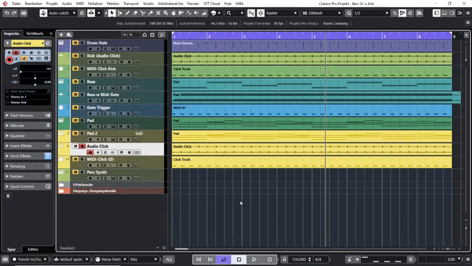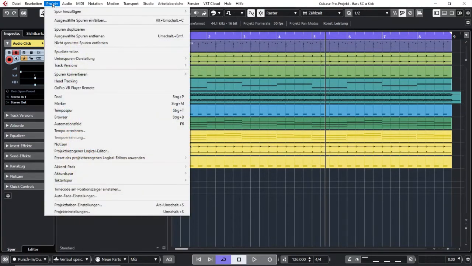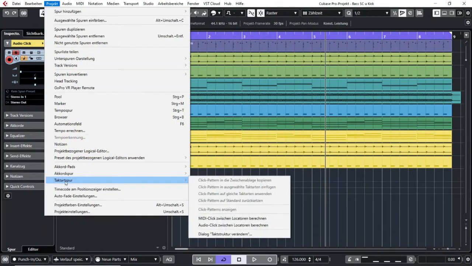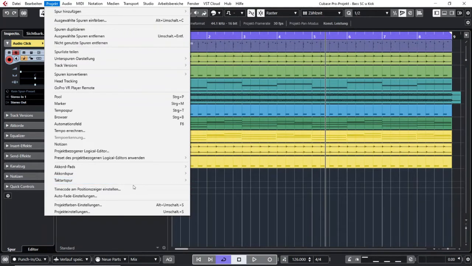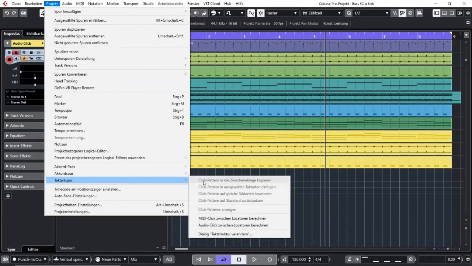So what you can do is you go here to project and to your time signature track, and you say render the click in between my 2 locators as a Midi or audio click.